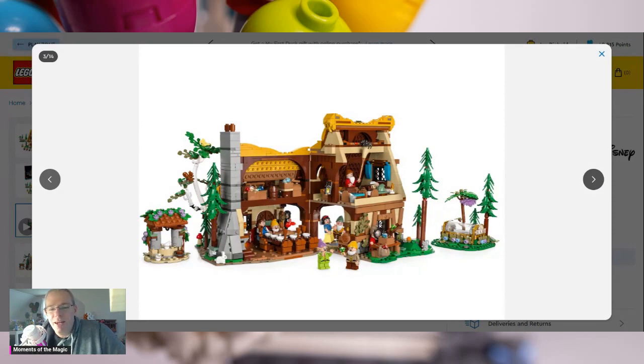Now we're going to talk about the bad about this build. The bad part is that it is not a complete build — it is an open back, but apparently it hinges. And I'm not 100% sure how I feel about that. This part here is supposed to close in on the front part, and I'm not a fan of that at all. Like the Hocus Pocus set, we should have had a full house, but it probably would have increased the set by another like $50.